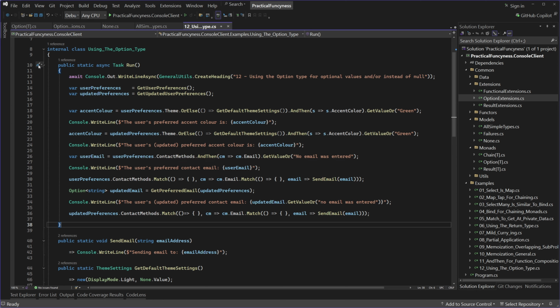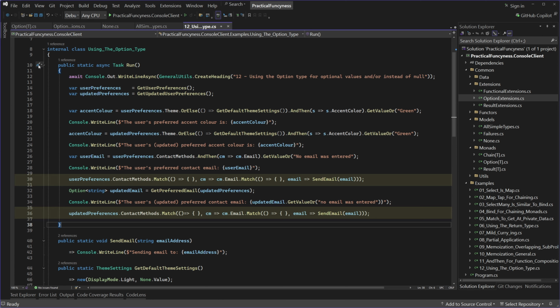Once again, this logic is concise, readable and safe, and we've avoided the need for nested null checks or guard clauses. On lines 30 and 36, we use the Match method, not to retrieve a value, but to conditionally perform an action based on whether a value exists. In this case, we check if the user has provided contact methods. If so, we check whether an email address is available, and if it is, we call sendEmail.